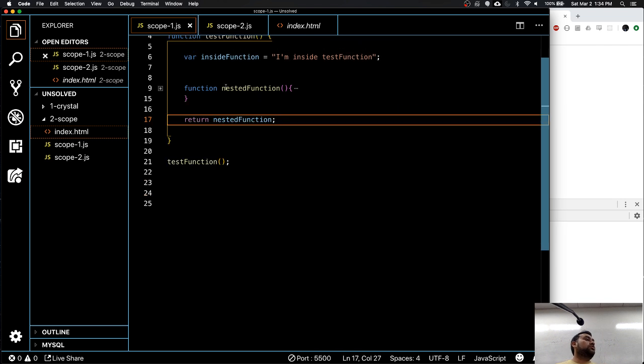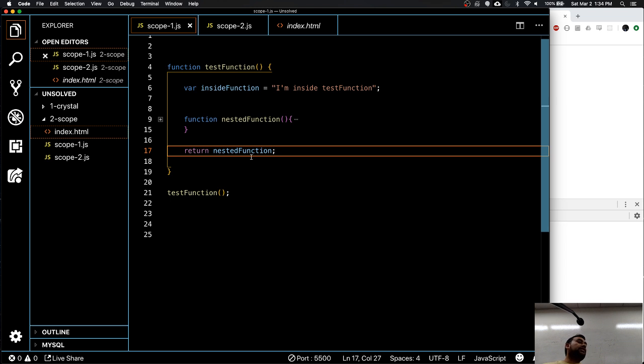Let me minimize. Just see that there's a definition I have declared. I have defined a function inside the bigger function, and then I'm returning that function. I can totally do that. You return variables, you can return a nested function. To this function, this is kind of a variable. Everything is within it, so you can actually return this whole thing.